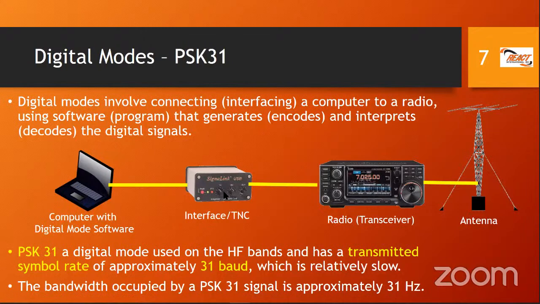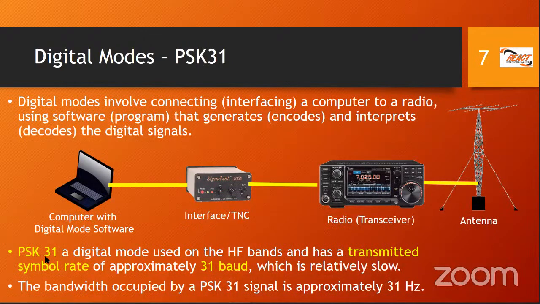But some of the modern radios have a USB port on the back, and you can connect it directly to a USB port on a computer, or a serial port if you need to, and so on. So at the end of the day, digital mode means computer operation. Some radios or transceivers do have built-in functionality to do some of the digital modes, and those are really nice. But think of digital mode as a computer interfacing and connecting to your radio, and your radio is sending and receiving signals through an antenna. So that's what we mean by digital modes.